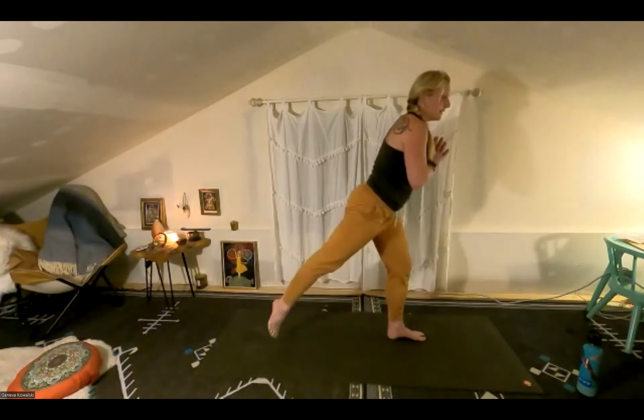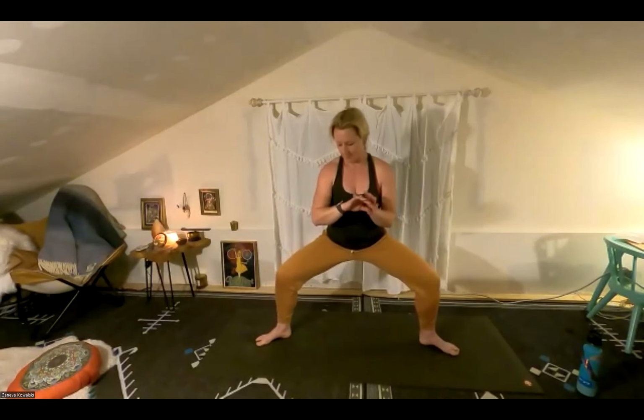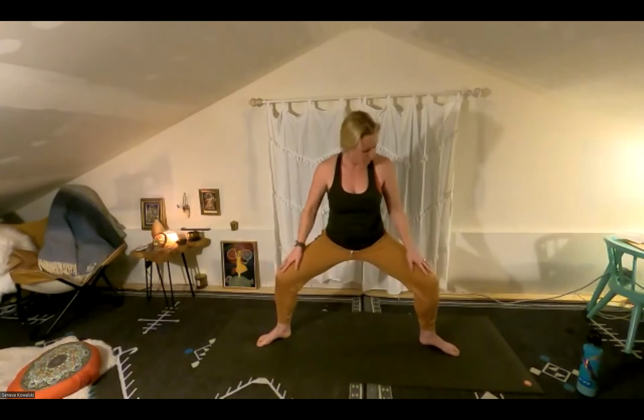Inhale, reach your arms up, star pose. Pull your heels in so your toes track out. Exhale, bring your hands down to heart center. Horse or goddess pose. Move a little bit side to side here. And then take your hands to your knees and then pull them up.